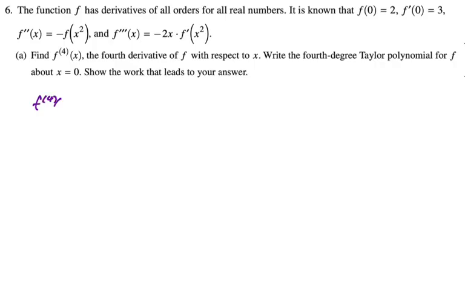Our fourth derivative is just going to be a product rule. So we're going to do first, which is -2x, derivative of the second is f''(x)^2 times 2x by the chain rule, plus the second, which is f'(x)^2 times derivative of the first, which is just negative two.